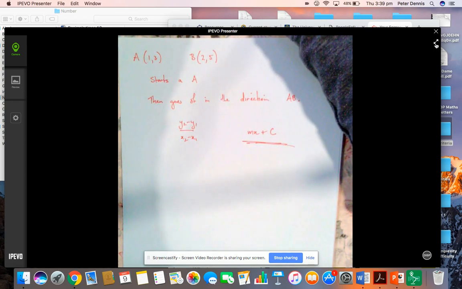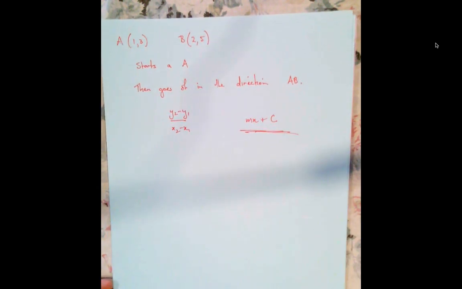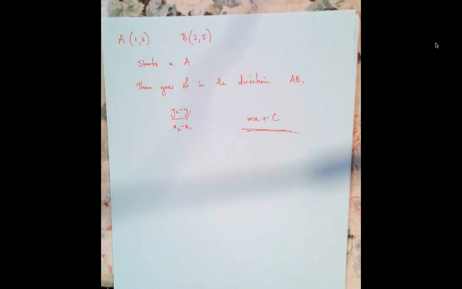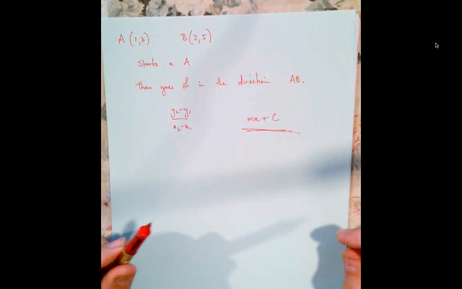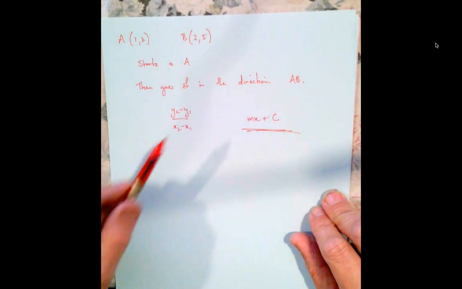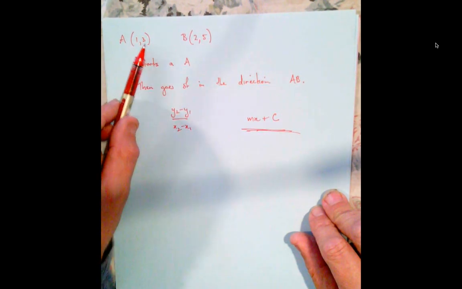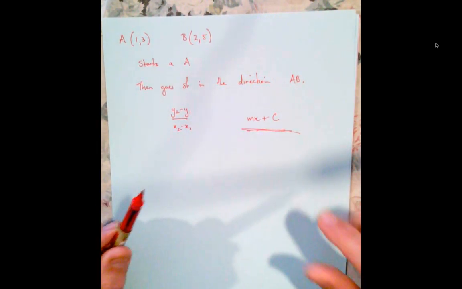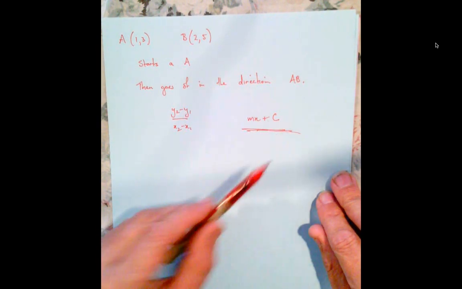Okay, let's have a look at vectors and trying to find vectors in Cartesian parametric form. I'm going to take it back to something that we should know. If we were looking at the line connecting A and B, where A is the point (1, 3) and B is the point (2, 5), all we're looking for is something that starts at A and goes in the direction of AB. And how do we find the direction of AB? It is y2 minus y1 over x2 minus x1. And it's pretty much the same thing, and we're going to end up with some mx plus c.